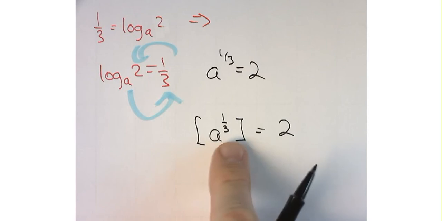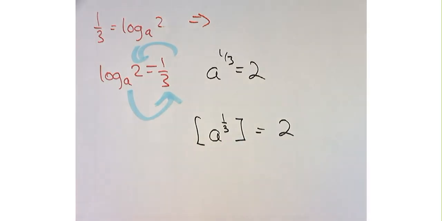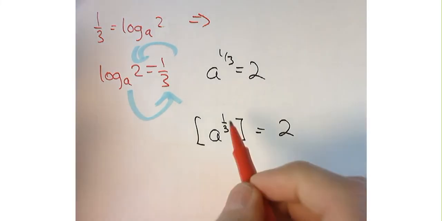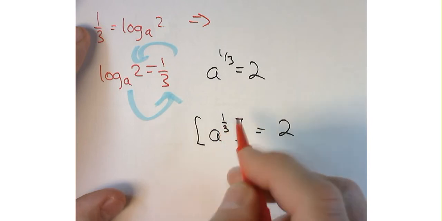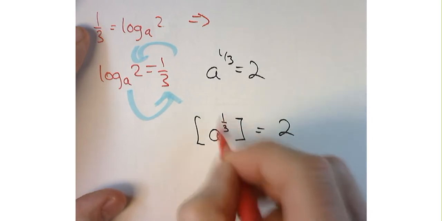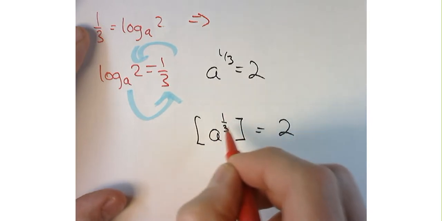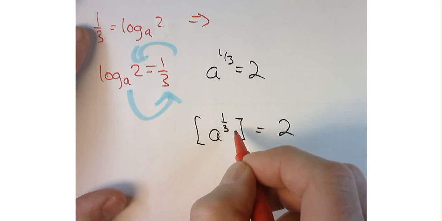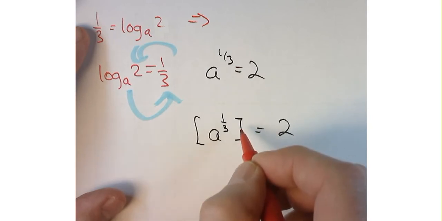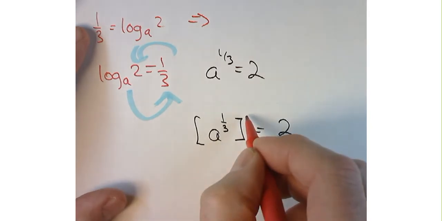How could I solve for a in this case? Well, the trick that I tell my students typically is when you have something to a power, and you want to get rid of the power, you're going to raise both sides to the reciprocal of this number. What's the reciprocal of 1/3? Katie? 3. Yeah. So cube.